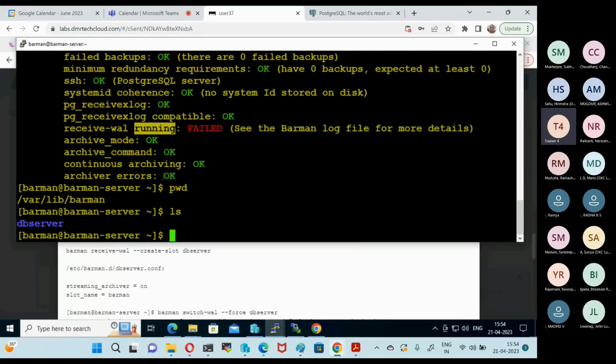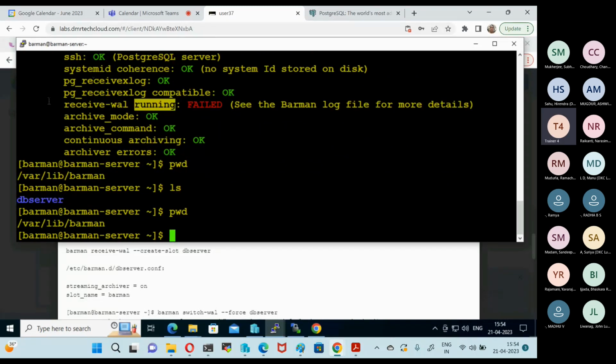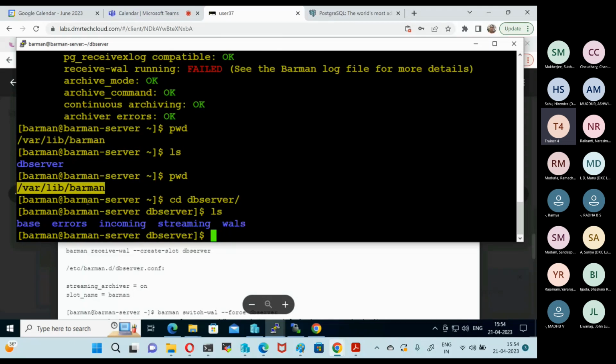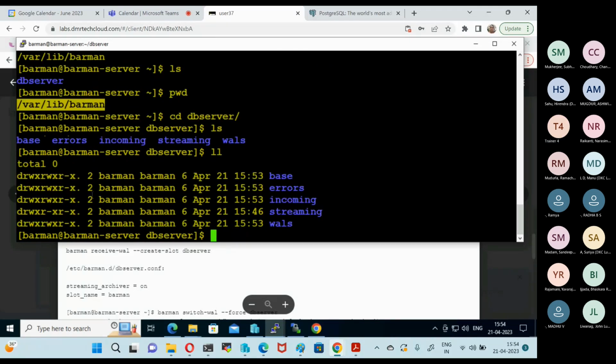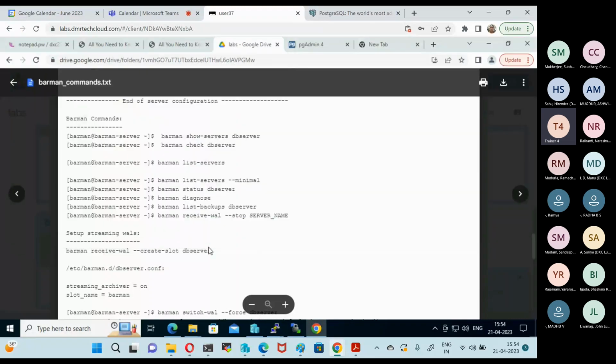You can check here: this directory is created automatically when you run these commands. All the backups related to our DB server are saved here. Base is where backups are saved, errors holds any errors related to backup, incoming is archived WALs, and streaming is streaming WALs.